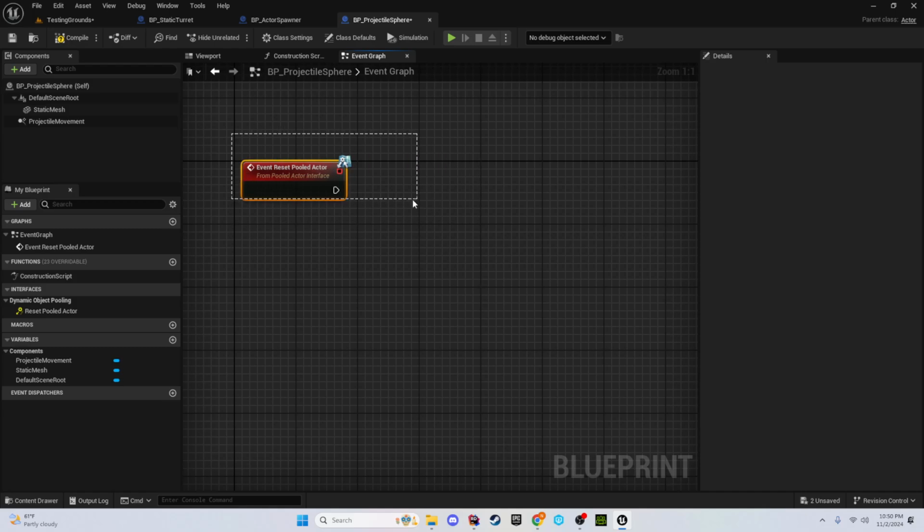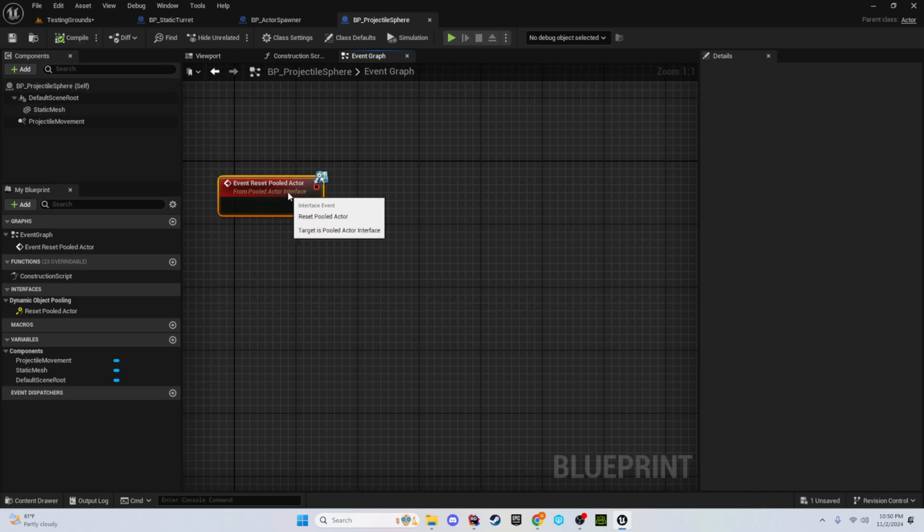Can't explain how much this will help people in the long run, having the ability to just be able to do things very simple, free, open source. You can modify it as need be, and adapt it to your project. So just something like this will give you a lot of reusability depending on the type of actors that you're spawning. If you're spawning a projectile, not much to really reset in terms of a projectile.